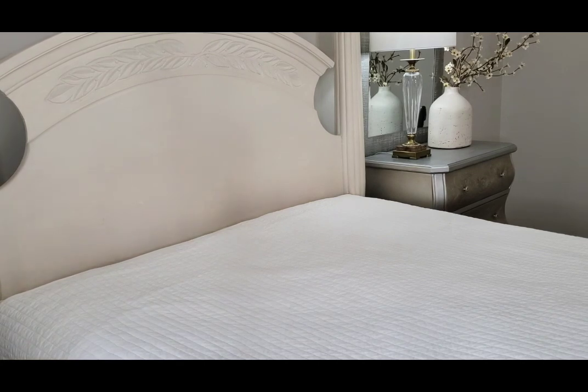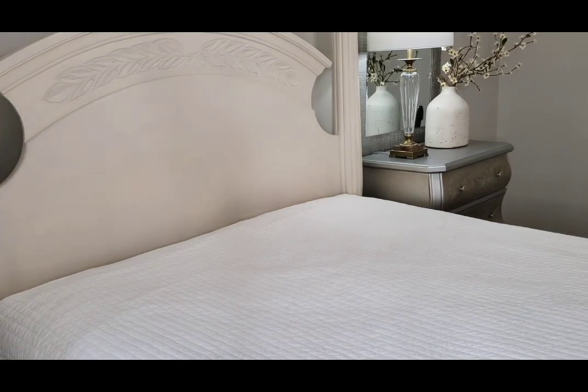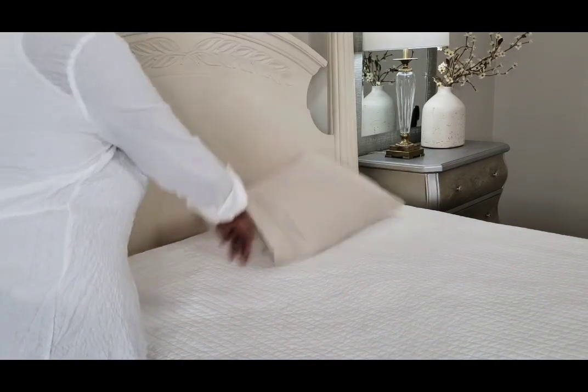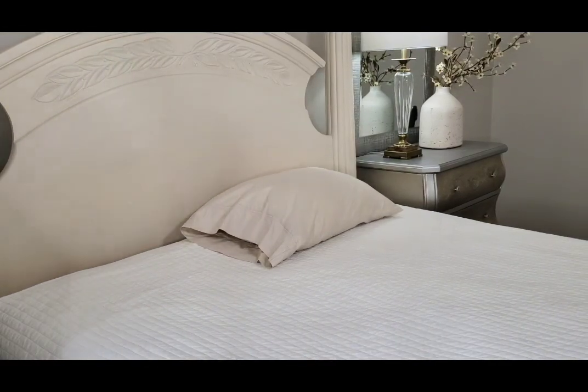Now at this point, I will put on the bed pillows, just a few of them, and then I will save the decorative pillows for last.